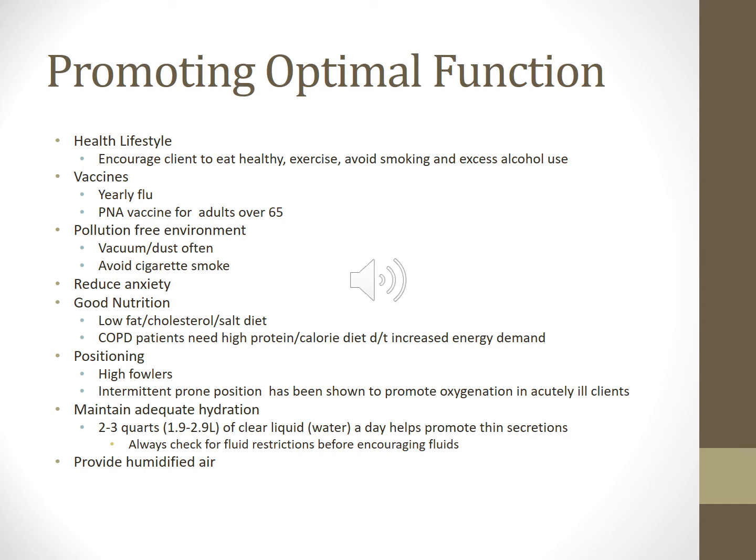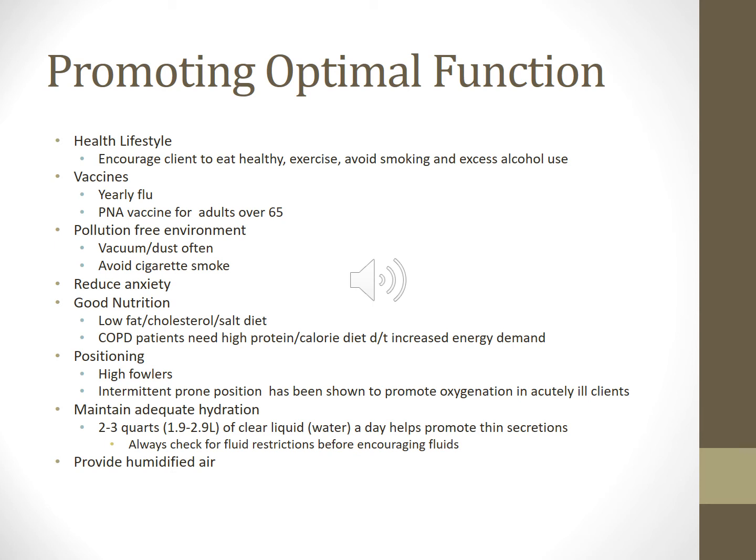Pollution-free environment, talking to them about environment. Again, my child has allergies and asthma, and years ago I worked for an allergist, and they were always discussing, for the children who had severe allergies to things, dust, if your child is severely allergic to dust, it's a good idea to maybe get rid of carpet in the house and have wood floors. Not having a parent smoke in the house would be good education. And so those types of interventions can promote optimal functioning.